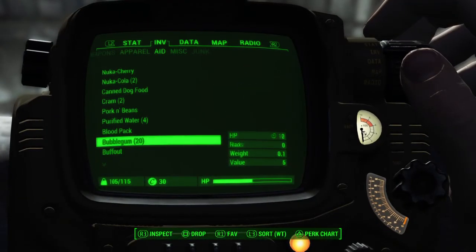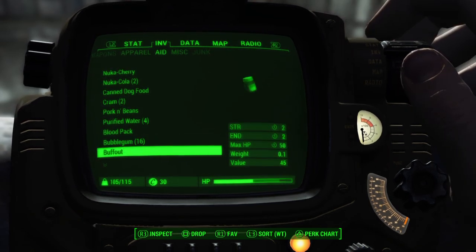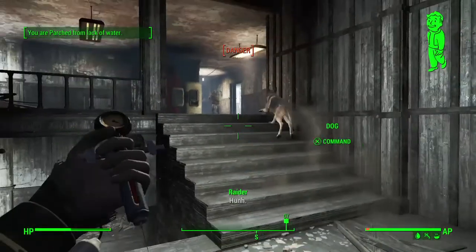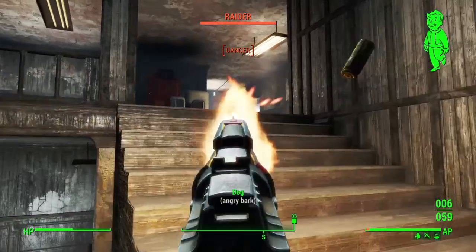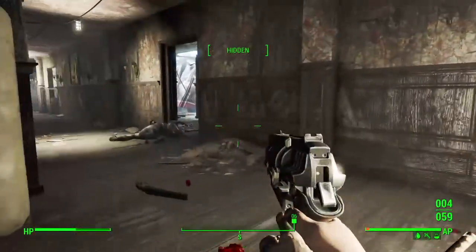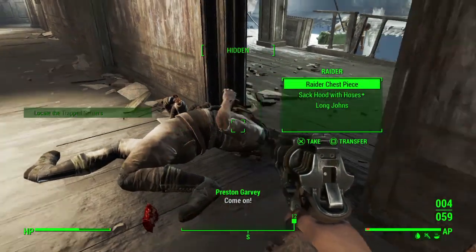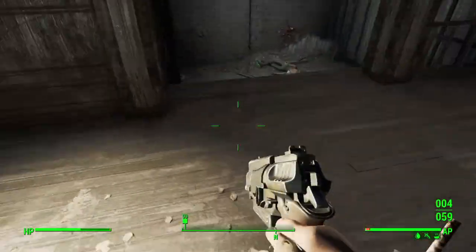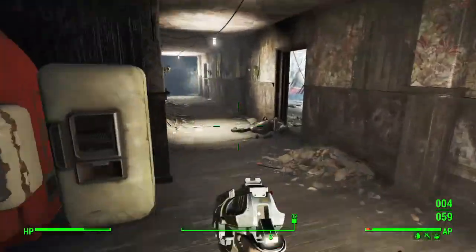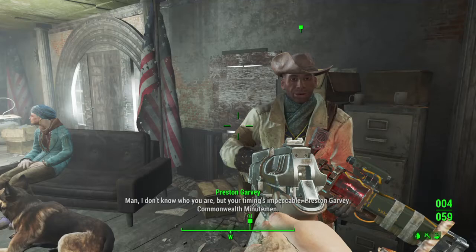I want to heal first. Eat some bubblegum! And I also need one of these thingies to heal my arm, I just realized, but I have 100, so. You stay away from my dog! We're good, we're detected, but we're hidden. Shotgun shell, shotgun. Where did the guy go? Bottle cap, switchblade! Oh, okay, we're good. Hey, what's up?